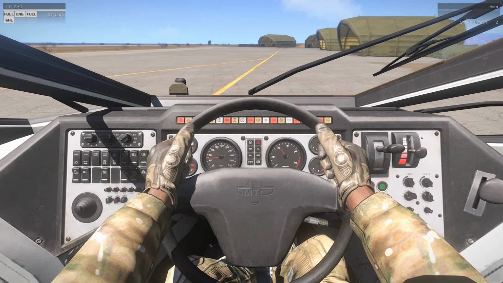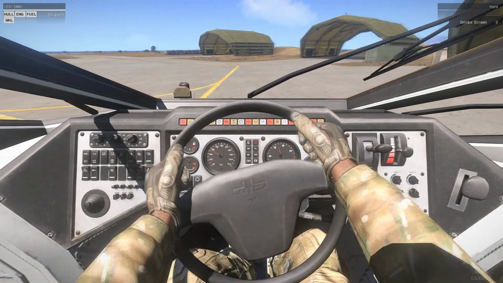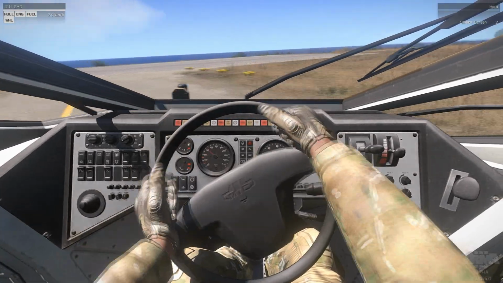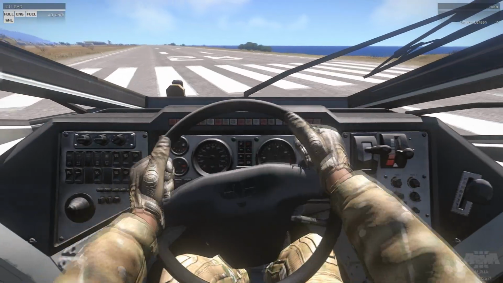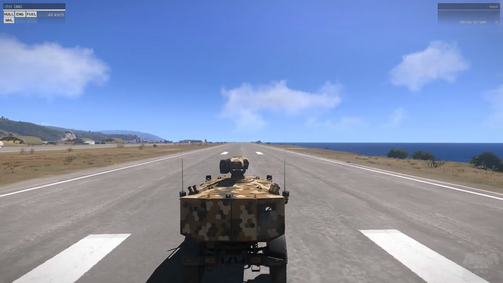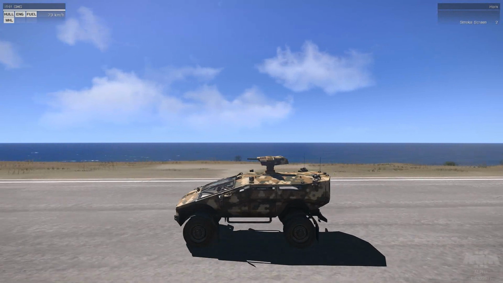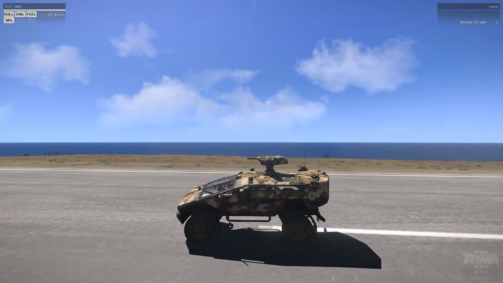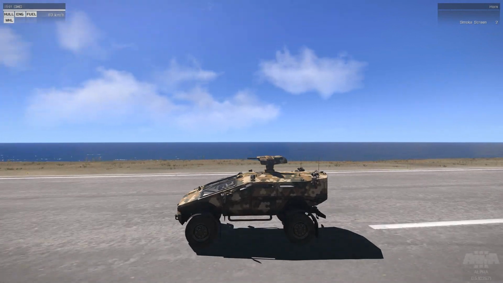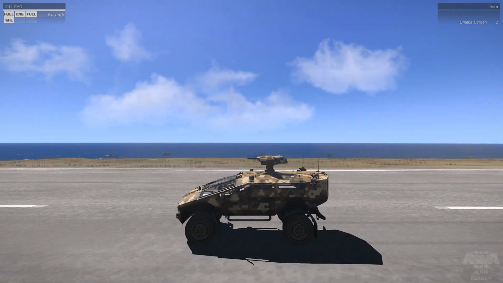Good sound from the engine. I'm going to take it for a drive to the end of the runway and discharge its weapon system. So that's the exterior, looks pretty good. You can see the animation within the cockpit. And the suspension seems to work, which I think is a new feature as well.